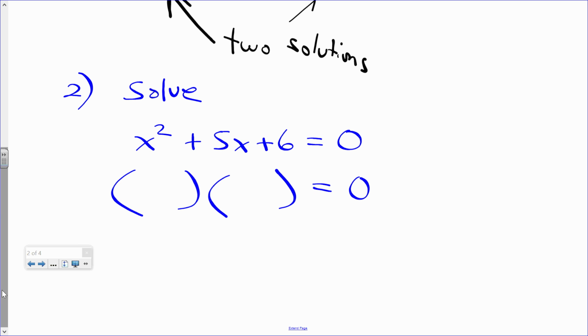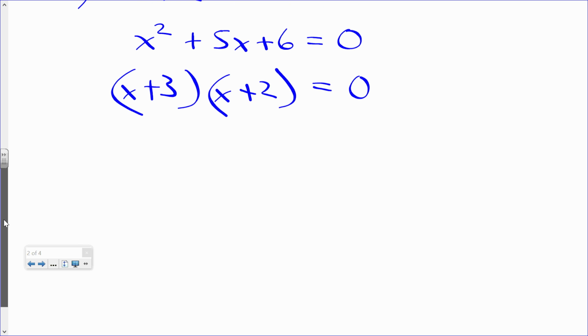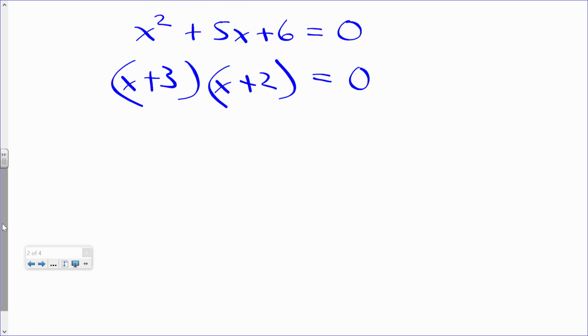Let's factor the trinomial. X goes here, X goes here. Two factors of 6 that add to be 5. How about a 3 and a 2? Sounds good to me. I just factored it. So I factor the trinomial, but we don't get all happy because we factored it. What do we do now, Ramos?